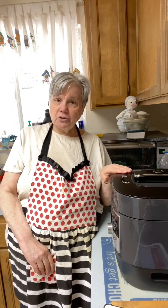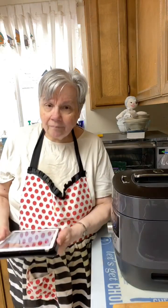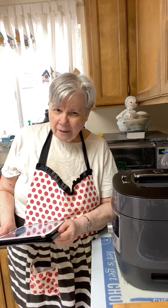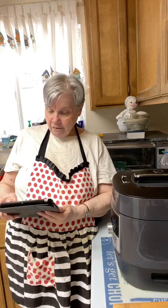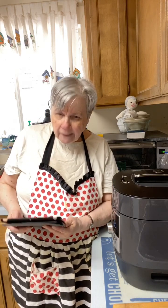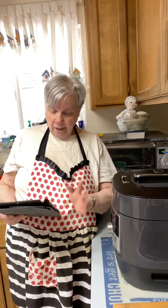My soup hasn't even come to pressure yet, because this is a potato soup. This is a cheesy potato soup. And I do eat potatoes, yes. I'm going to tell you what this has in it. No, Alexis, it's not sweet potato.